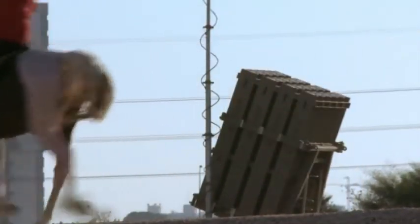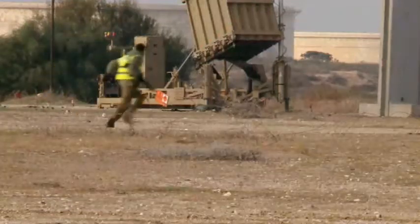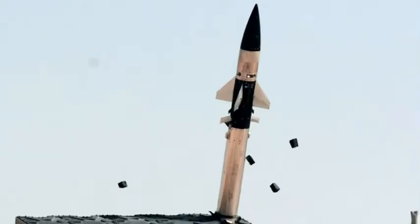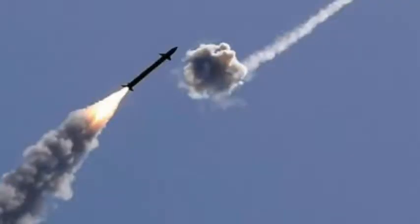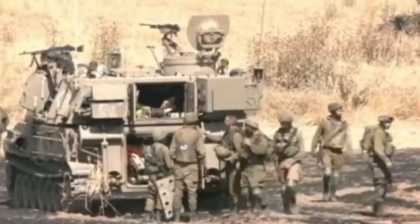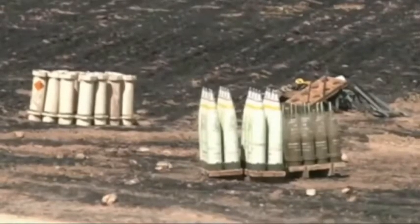Iron Dome has different variants, such as the I-Dome. It is fully mobile and fits on a single truck. And the Sea-Dome. It is the naval version of the system. The U.S. version, called Sky Hunter, is manufactured by Rafael and Raytheon. For its design, Iron Dome is composed of 3 fundamental elements: detection and tracking radar, battle management and weapon control system, and missile firing unit with 20 ready-to-fire missiles in container launchers, 3 launchers for 1 single battery.